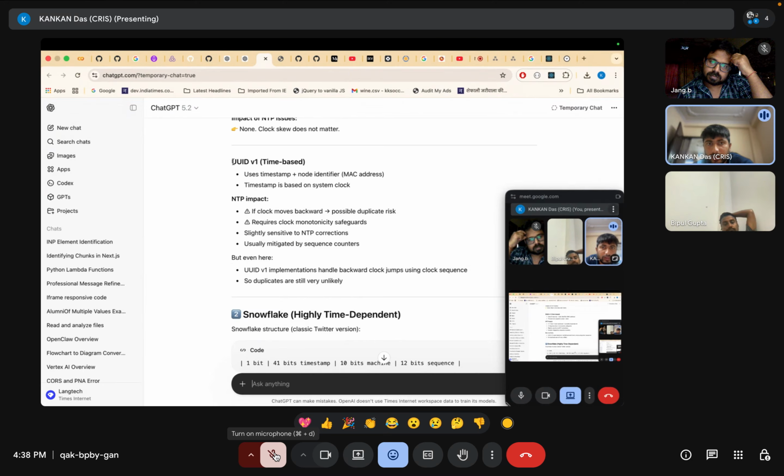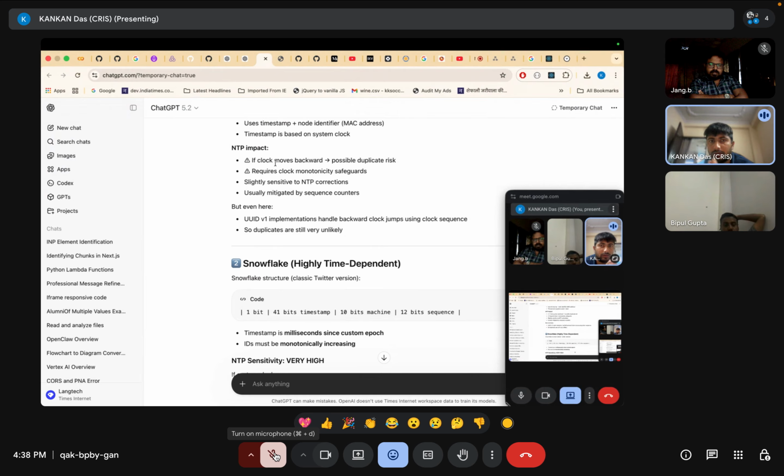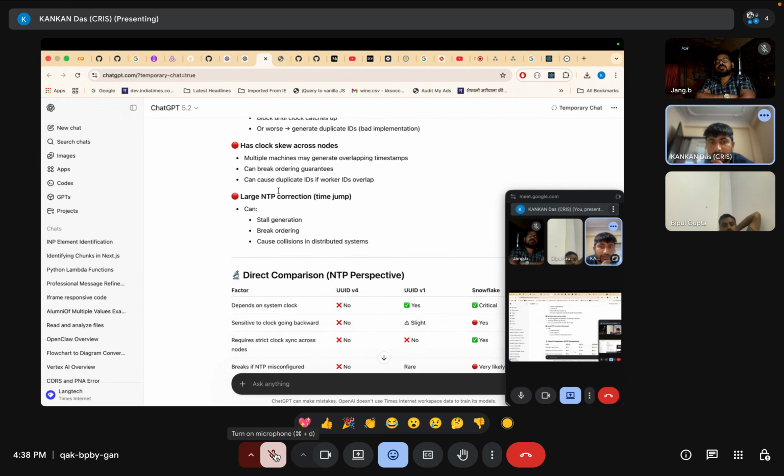There are different versions. Yeah, UUID V1 version. It is time based, so it has solved that problem of timestamp also. Earlier, as I said, the UUID is an integer one, not based on time. But this new version, V1, has solved it.